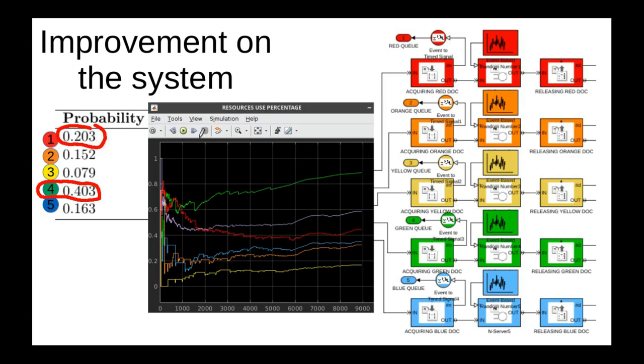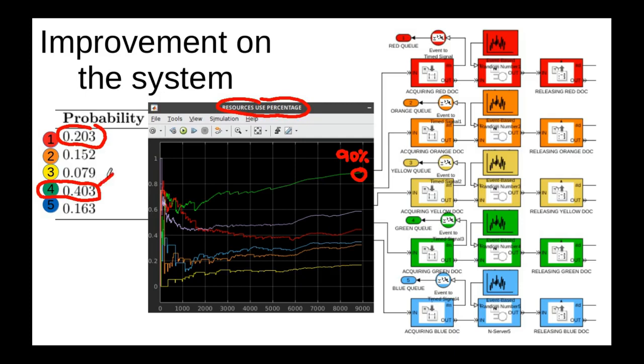So at the end of the simulation, we can see that the resource use percentage is so wide. As you can see here, the green doctors are very tired because they have been working 90% of the time. They have been busy.